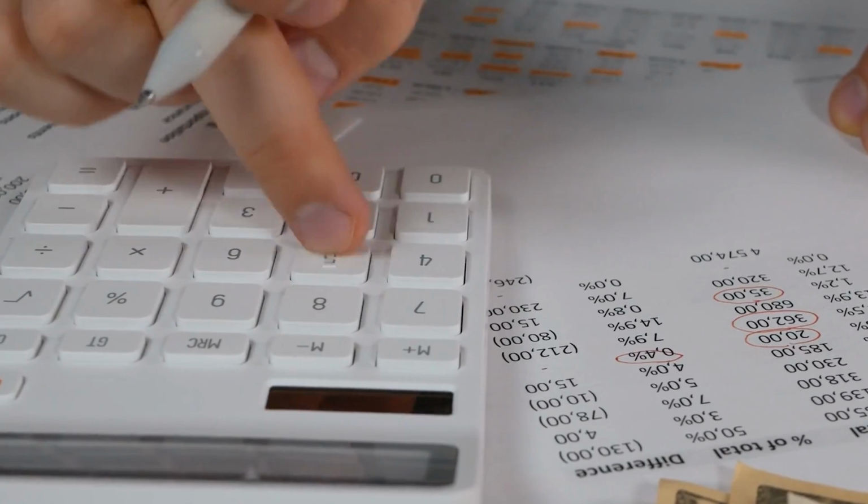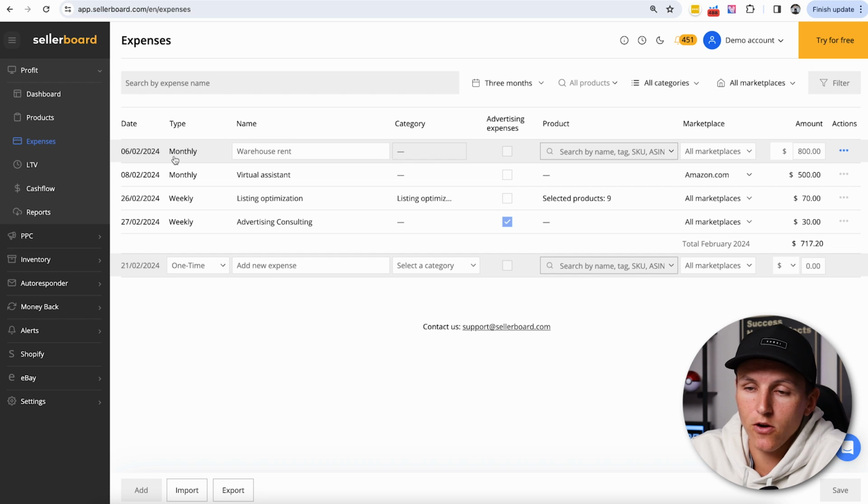So if you're going out to eat, or if you're going to the UPS store and you need to fill up with gas, there's different things that you're going to want to also write off and categorize as a business expense, like your phone bill, internet bill, maybe warehouse rent, maybe you have a virtual assistant, maybe you pay for a graphic designer, all these things you can come in here, and it just makes you stay a little bit more organized.